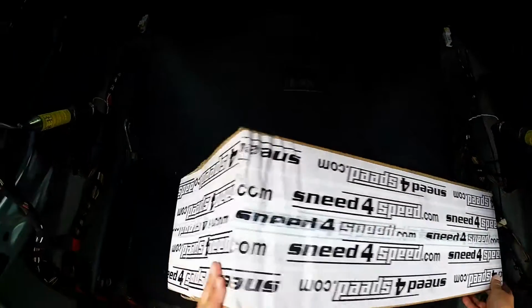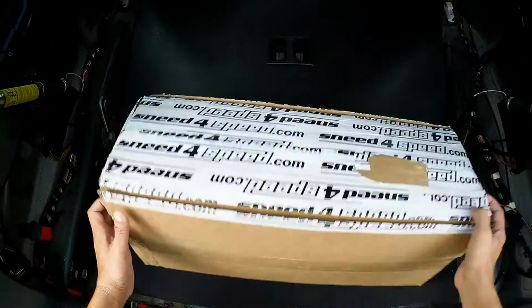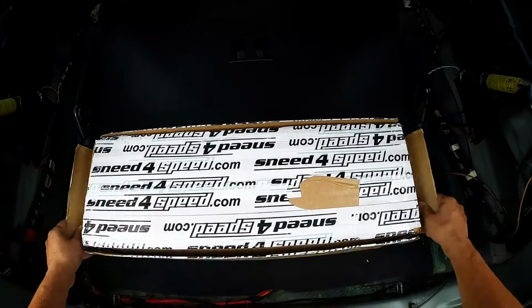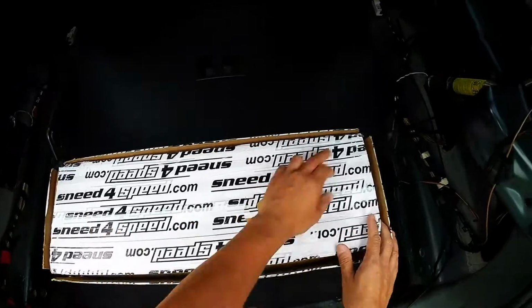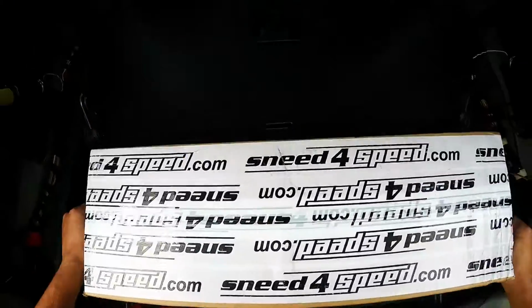Now when I first got the box, I was a little surprised because I couldn't figure out how to open it. I haven't seen a box like this before and there's lots of tape. What I eventually figured out is that it is a box that fits in another box, and this bottom piece here is actually, I guess, a lid of sorts. So what I did is cut it around here to open it up, flipped it over, and popped the top off.